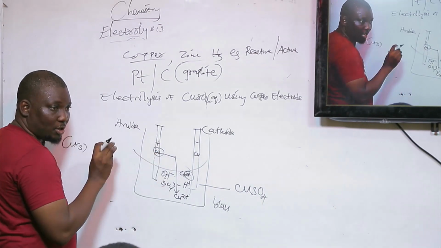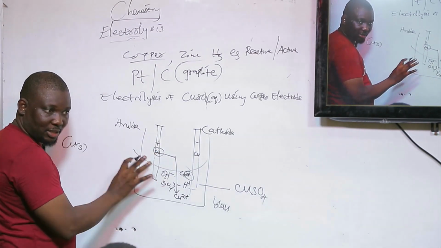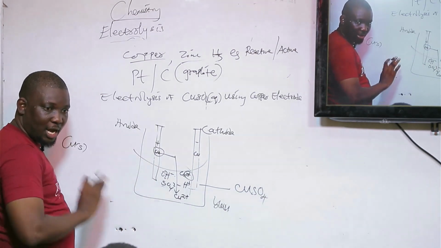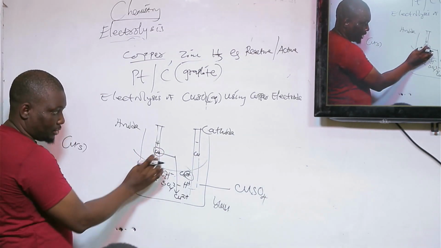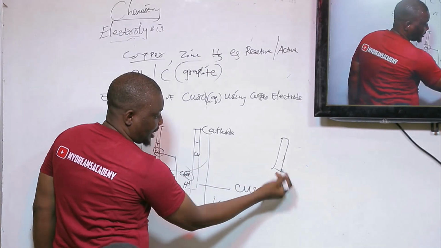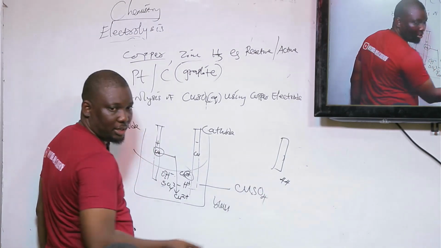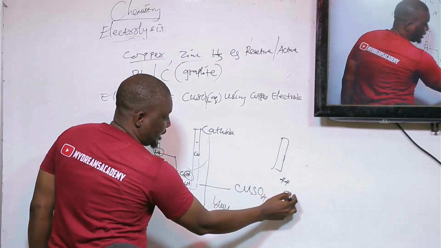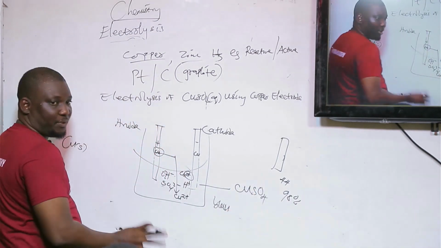This is one way you can apply electrolysis. This is a pure case of purification of metal. I want to purify this particular metal. Let's say I have a metal that is very impure, maybe it has just 44% copper. I want it to be up to 98% copper. What I will do is purify it.